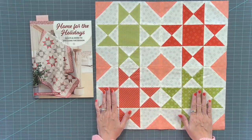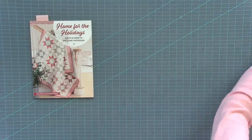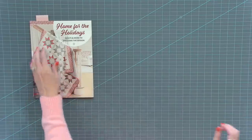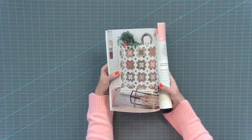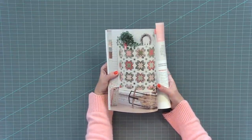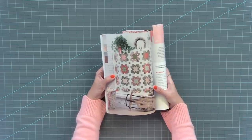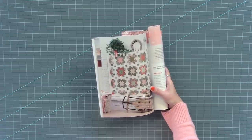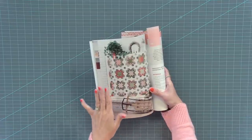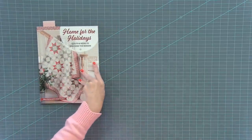Now, block 6, which is next week, is Amaryllis, and I haven't done it. So I will show you when I get back in town. And this is that block. I probably haven't done it because it's one of the harder ones. When I'm sewing, I have this tendency to sew all the easy ones first to get them out of the way to feel accomplished. And then I'll tackle the hard ones at the end and give myself more time. So I'll show you that next time.